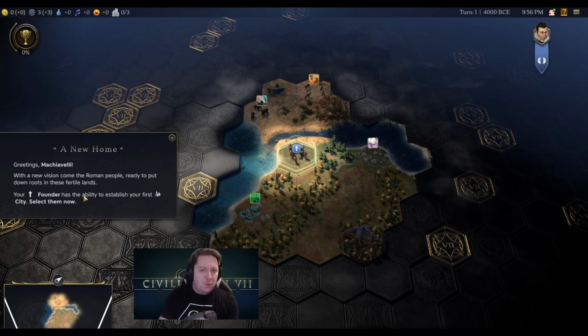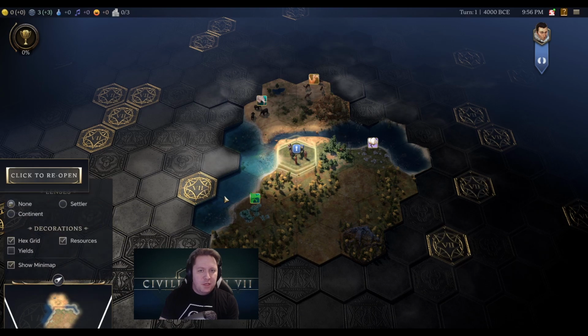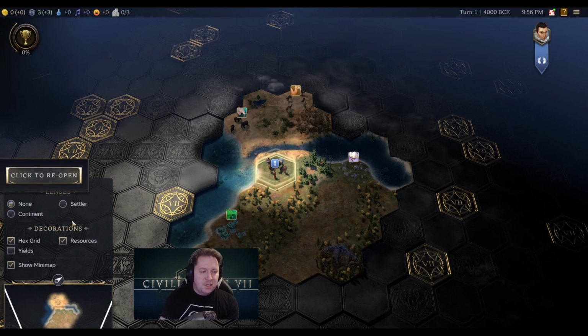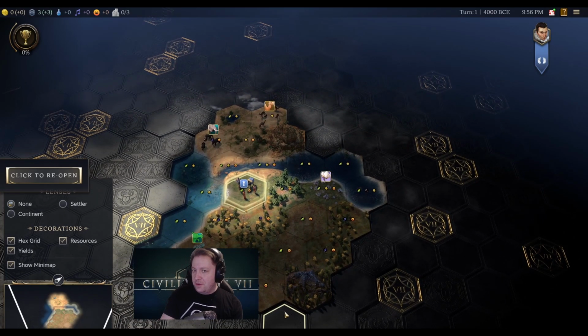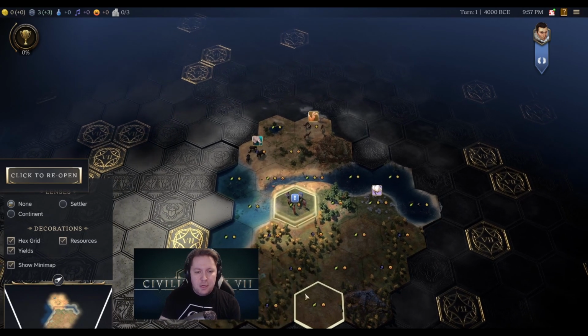You start with a founder, and you can start your first city. Now, what you can also do here is toggle all the different modes. So you have basically all these different modes here, like resources. So I usually click all of them on resources, and just like in Civ 6, to go ahead and put on the yields.